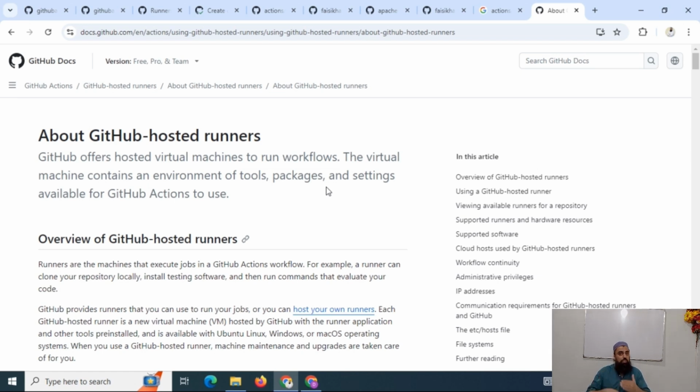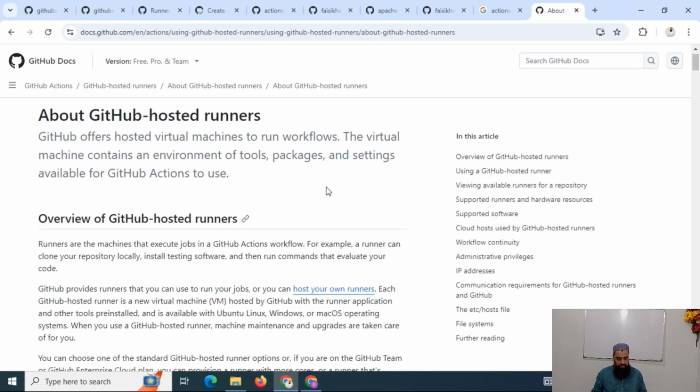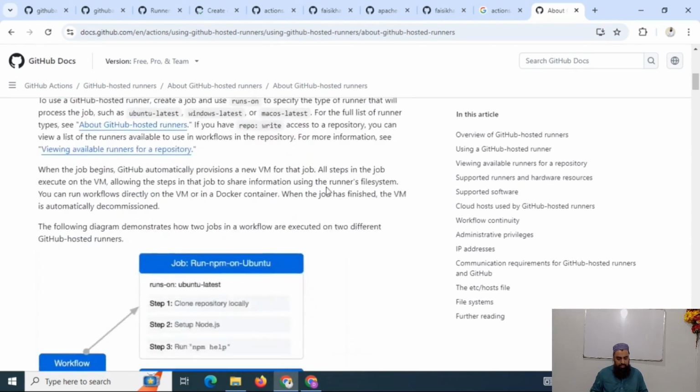So this question must arise in your minds: how was Docker running without installation? All the pre-defined tools like Docker, node versions, node package managers, Java, and everything that is required to run that specific pipeline are pre-installed on these runners. So these runners have a huge benefit when we have to quickly test or deploy our code. So we can use these GitHub hosted runners.